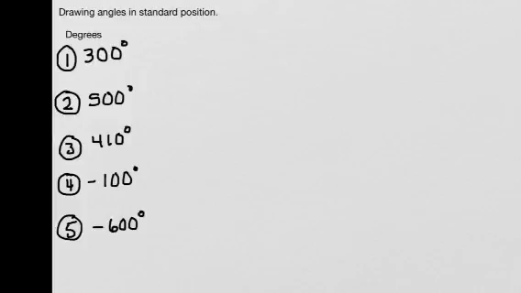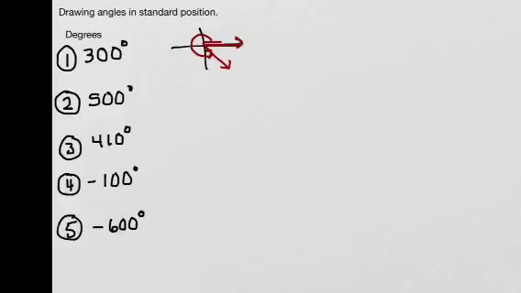And you always start, you can draw your x and y axis. Sorry, this is kind of messy. And you always start with the angle. This is your initial side. Okay, and 300 degrees would go around, here's 90, 180, 270, and 300 would be just a little bit more, and then right there, draw the arrow right there, and that would be an angle that's 300 degrees.